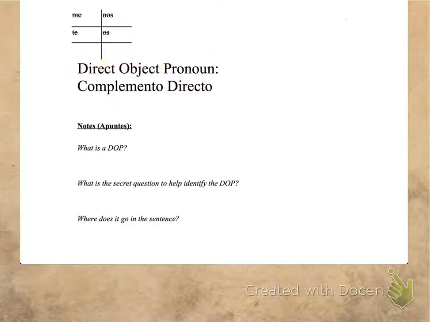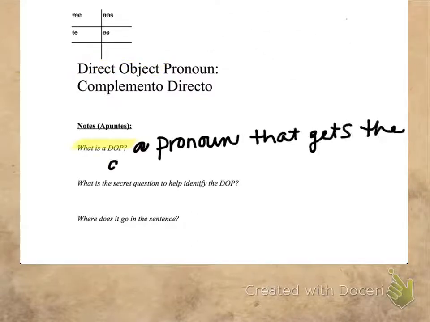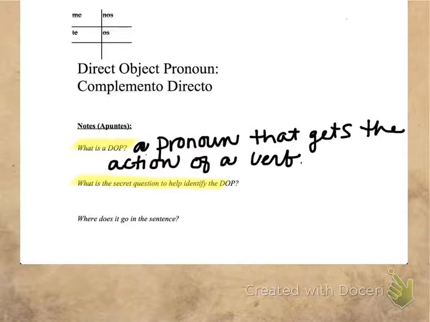So now we put it all together, and we have, what is a direct object pronoun? Well, it's a word that stands in for a word that gets the action of a verb. Unless you're a grammar freak, and I'm not, this definition makes no sense to you. So let's get down to some information that we can actually use.